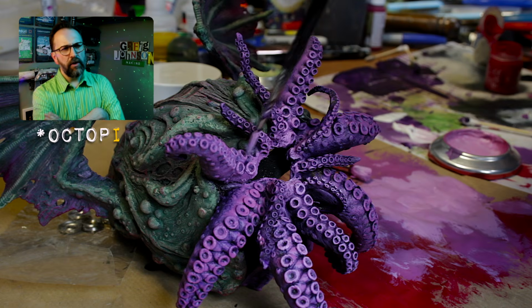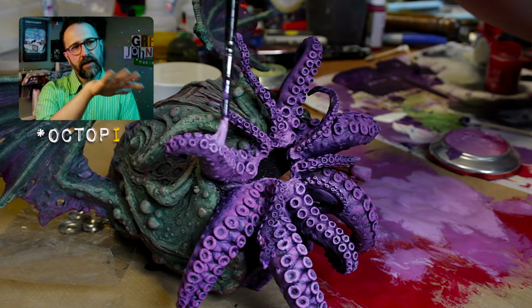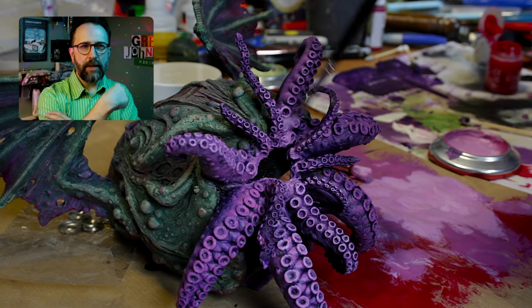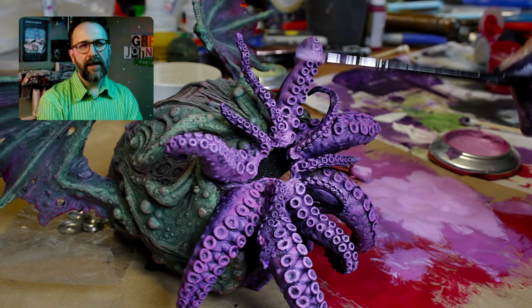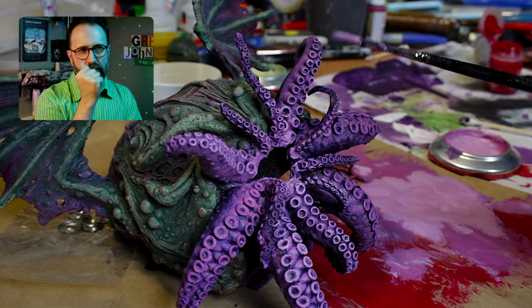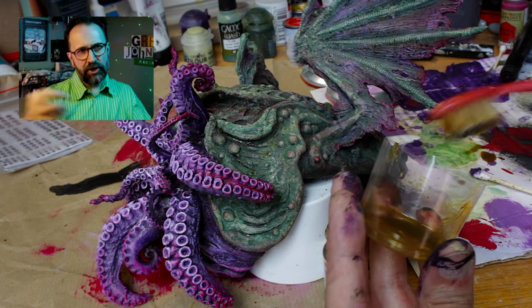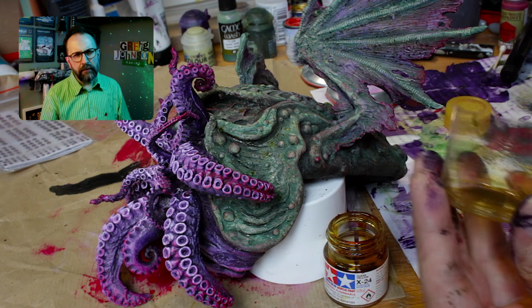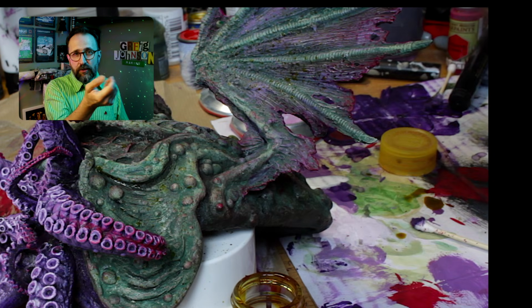Looked at lots of pictures of octopuses, so I realised that the underside of a tentacle is brighter than the upper side of a tentacle, so I'm just dry brushing with increasingly pale pink, and in the end I just hit the suckers with pure white, but then magenta contrast paint on the ends, and here I've mixed clear Tamiya yellow with a bit of very mucky looking paint water, and I'm toothbrushing.